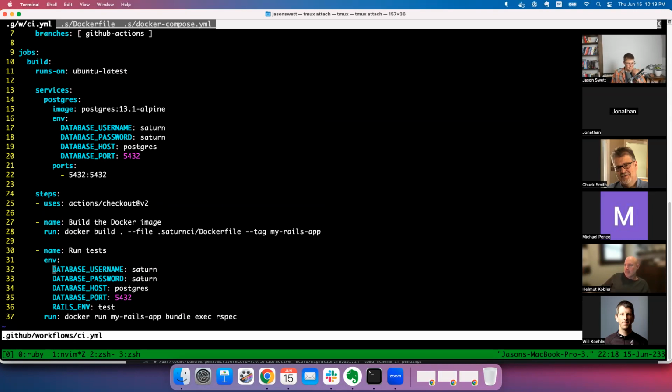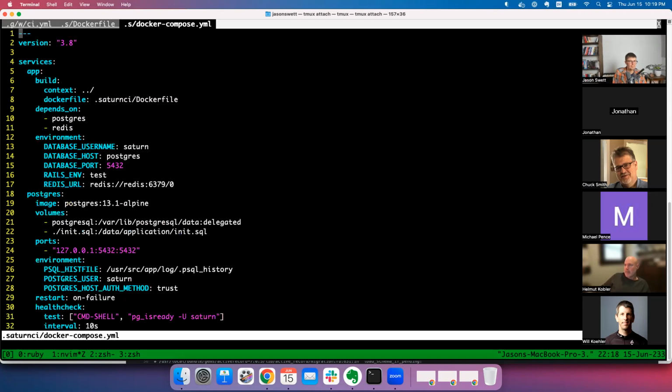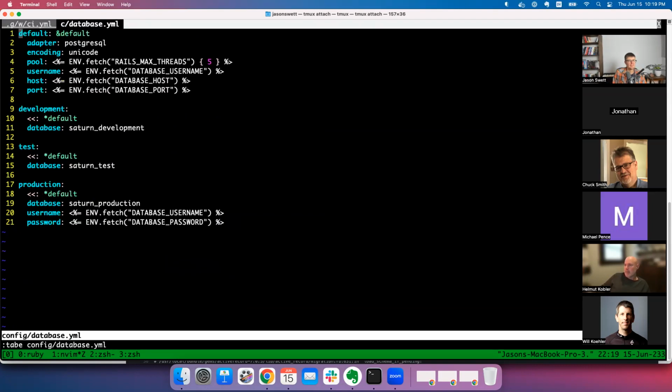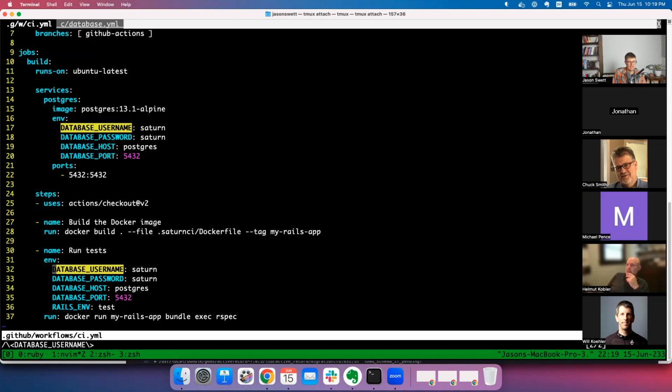Oh, I don't have the file open that I thought I had open. Okay. So we're running into this problem. It's the first kind of custom env that it's trying to get, and it's saying it's not there. Just to make sure I didn't make some kind of typo. Yep, it's the same. Okay.